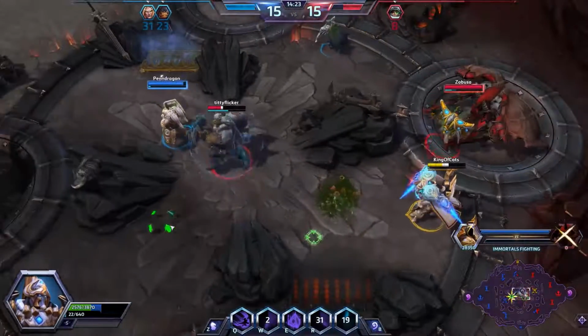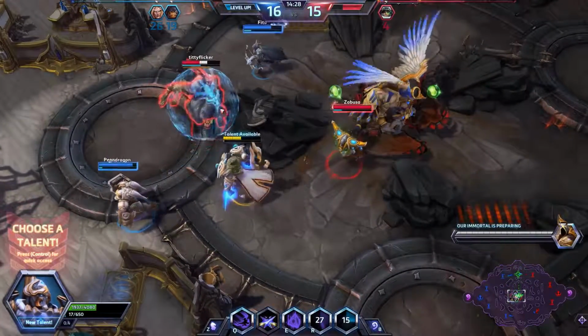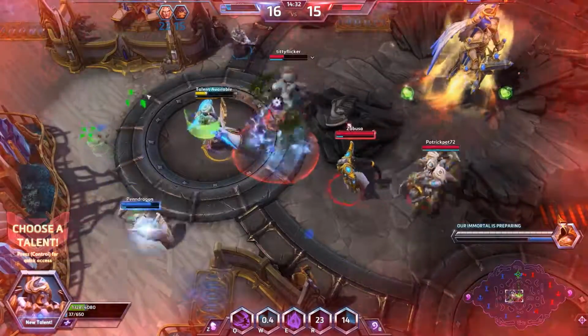We do pick up the kill on the Immortal there, and now, of course, Stitch is trying to chase our friendly medic. I'm trying to go behind her to offer some assistance. Here comes Sylvanas as well. We're going to begin to poke and try to do a little bit of damage, but, of course, I'm very low. I got to avoid the hook.